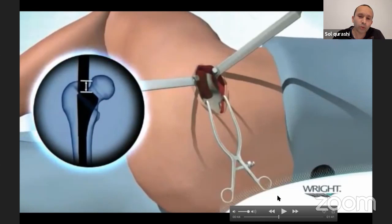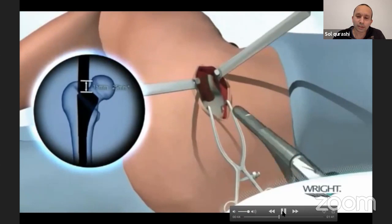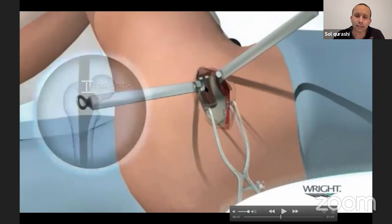What I also do, once I've gotten to the stem size that I'm happy with, then I also get a quick x-ray shot as well, just to make sure that I've got a nice tight fill. I know where the stem is, but obviously I don't know how tight the fill is, and that image gives me a lot of reassurance that it's not going to subside. So you broach, then you leave the broach in. There's your broach of your desired size in, you leave that in. And you use that as an intramedullary guide to neck resection. So you'll put the saw here on top of the broach and you'll cut the front, the back, and the medial calcar.